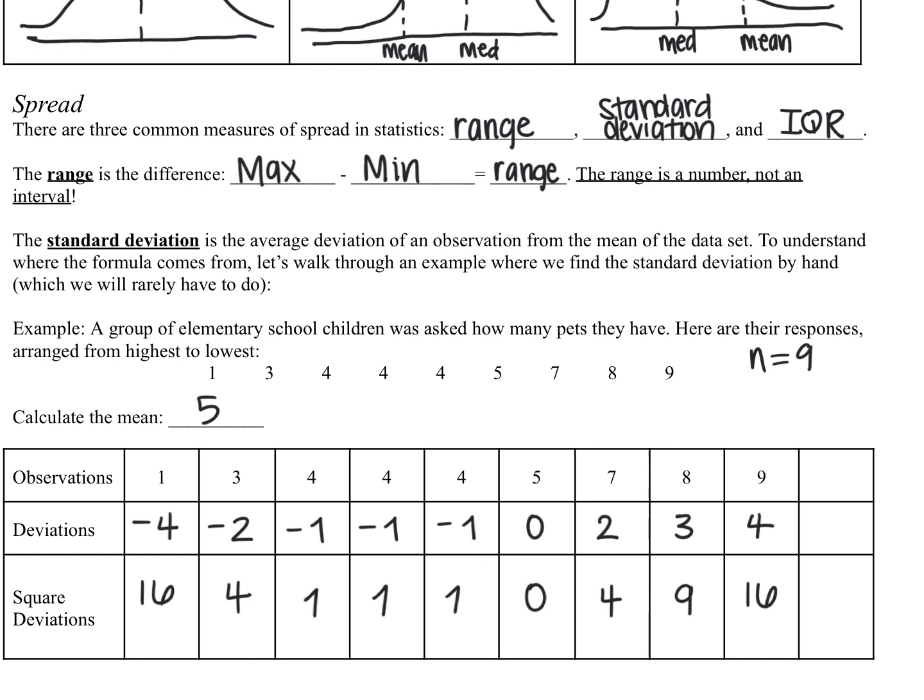And the reason why we square the deviations is, if we go back to the definition, it's the average distance. I know it says deviation, but deviation can also mean distance of an observation from the mean. And if we're talking about distance, distance is a positive number. So we can't have negatives when we're calculating average distance. That's why we square our deviations, so that we're getting rid of the negative. We're no longer paying attention to whether or not our distances are above or below the mean. We just have a distance.